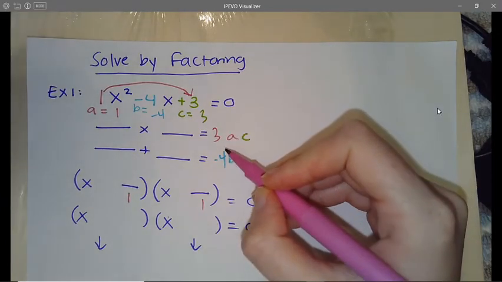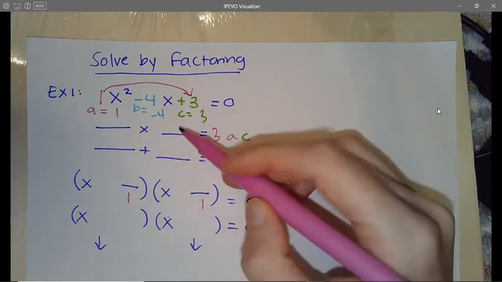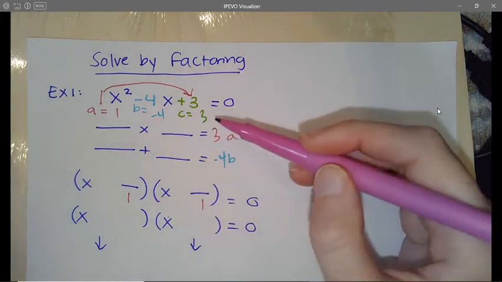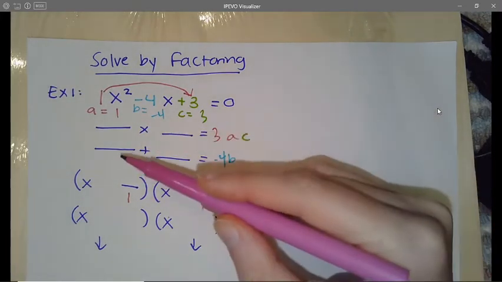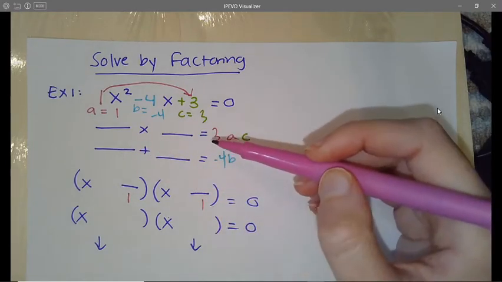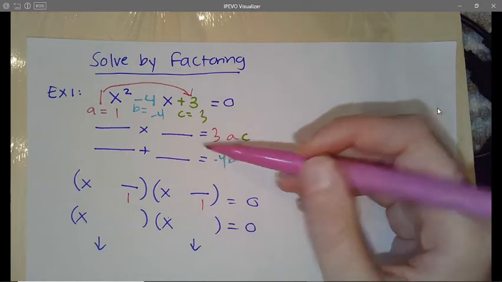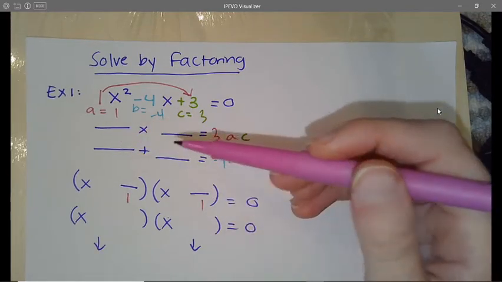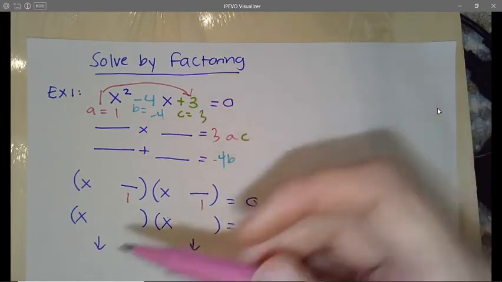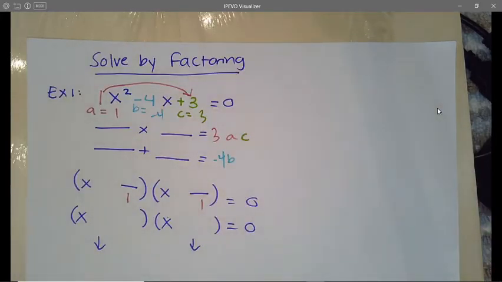a -4. So don't forget, when you're multiplying 2 numbers, a positive times a positive equals a positive, and a negative times a negative also equals a positive. Which, if I want to add to be -4, that means that both of my numbers need to be negative. So I already know that both of my numbers need to be negative, so I'm going to set that up.